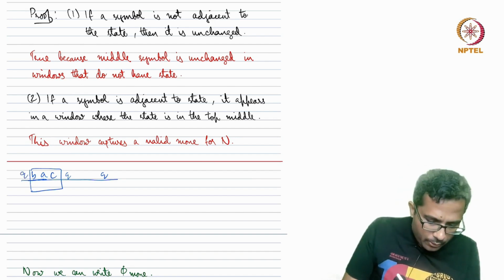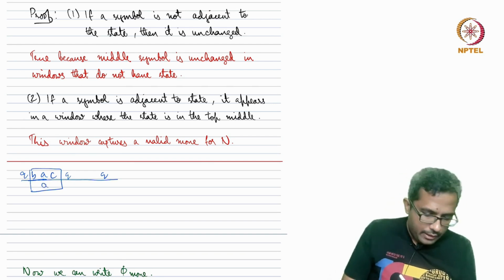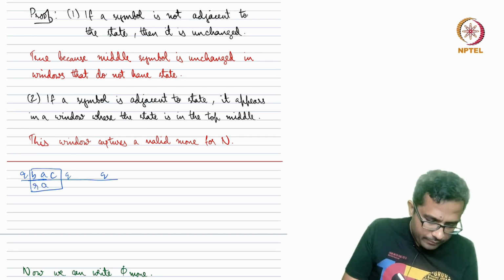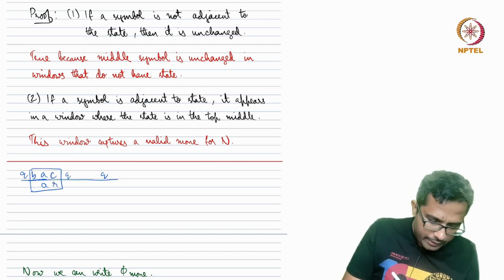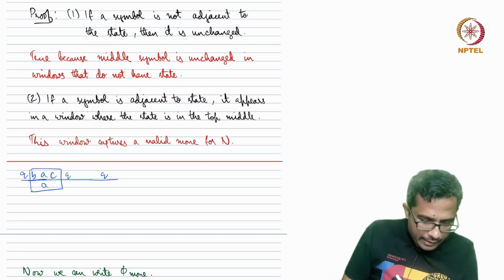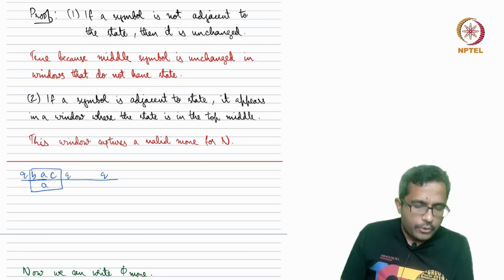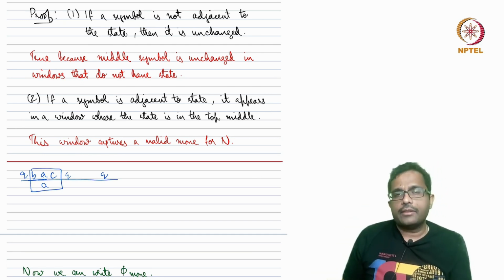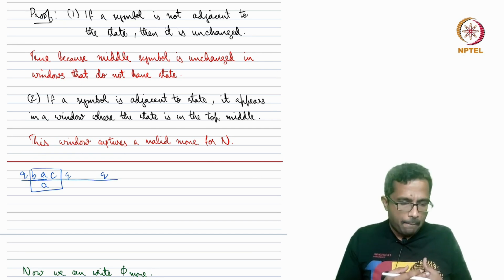But whatever it is, now the symbol A will be unchanged in the next row, because the Q may enter here in the bottom left. It may also enter in the bottom right, or Q or the next state may enter, but it will not change A. So if you go through the list of all valid windows, you don't have to go through, you can just think about it for yourself.